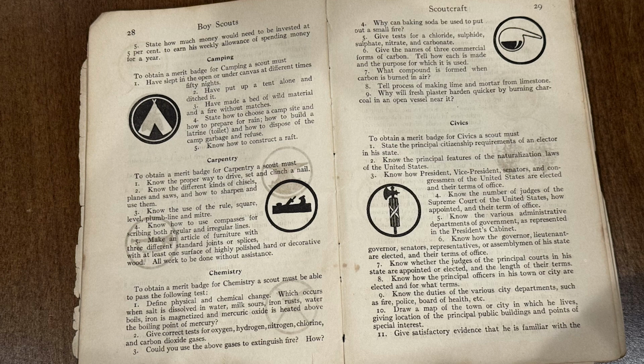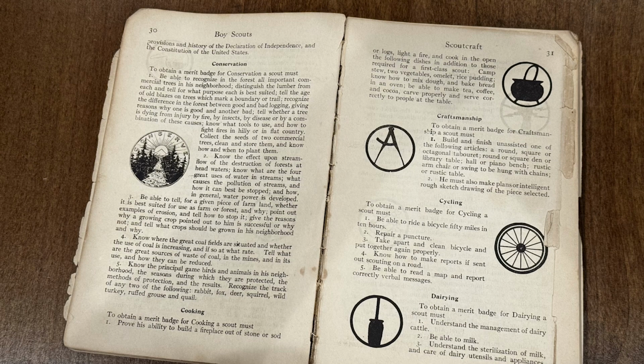Scouts were left to fend for themselves to find resources to learn about the subjects of the merit badges they wanted to earn. Coupled with this, inconsistencies in the quality and accuracy of the information Scouts had access to caused the BSA to look at publishing a series of pamphlets for the merit badges.